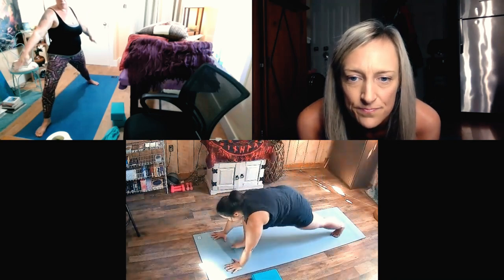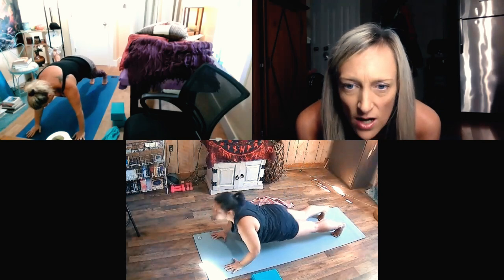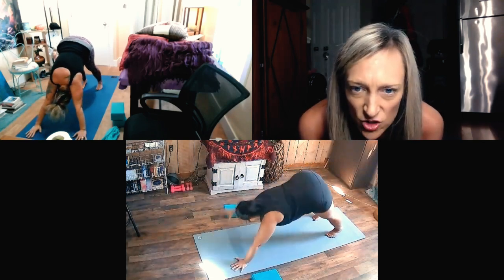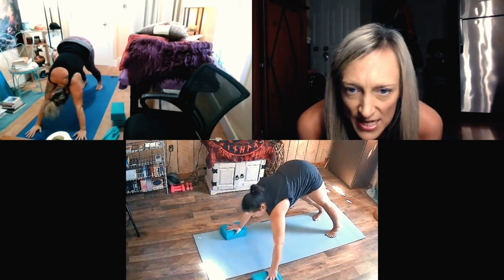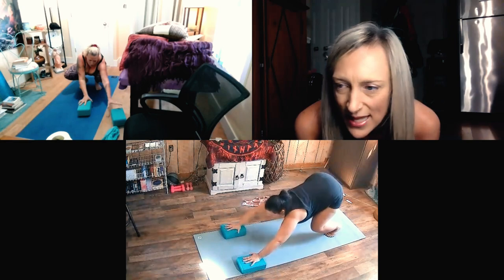Now cartwheel your hands down to the mat. Step back to plank position. Lower to chaturanga. Inhale up dog. Look at your nose. Yep. Exhale downward facing dog. Grab your blocks if you want them for this jump through. Bend your knees, pull your butt back, inhale, jump through. Straight leg, sit down.